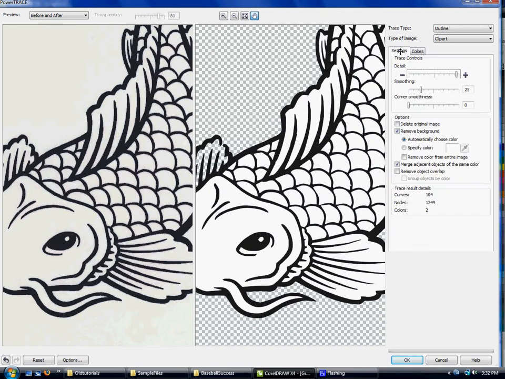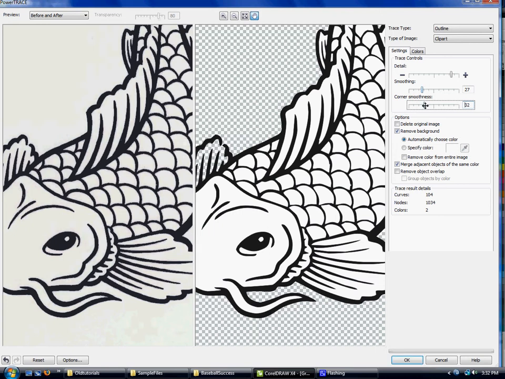Then we can adjust the level of detail in the drawing. We can change the smoothness and the corner smoothness. You're just going to have to adjust this depending on which drawing you're using. It's going to show you the adjustments as you click and drag on these.